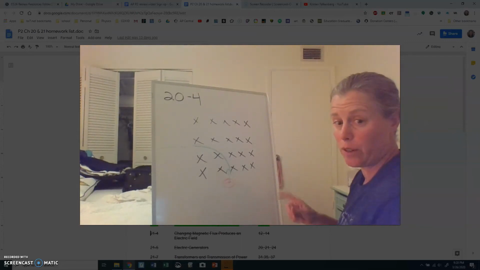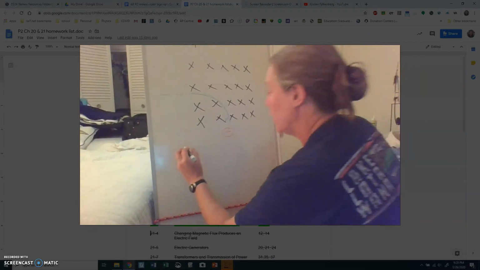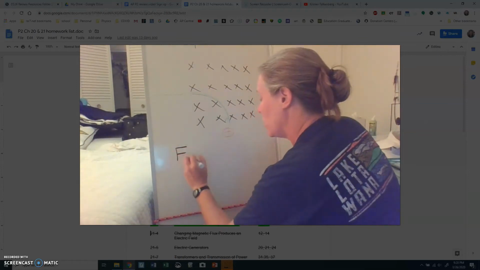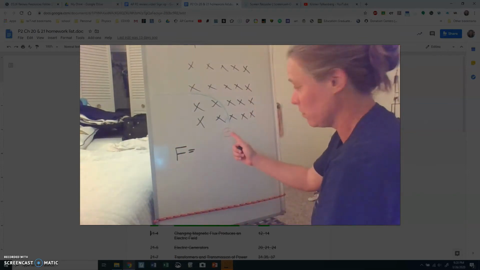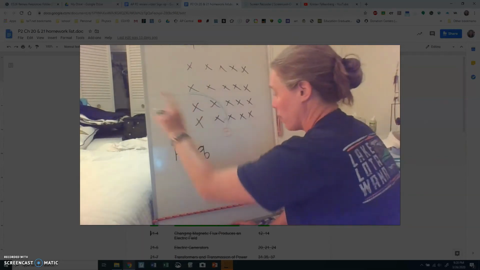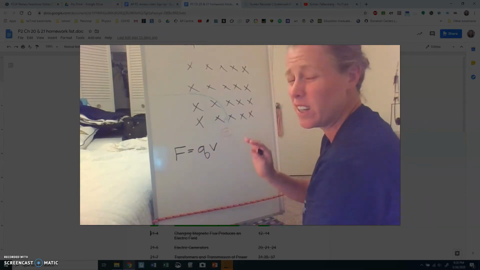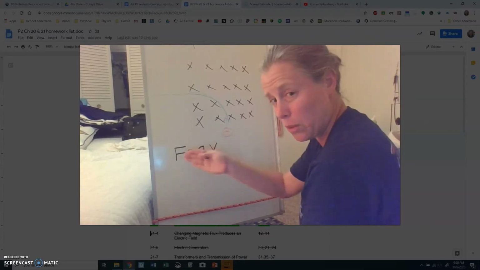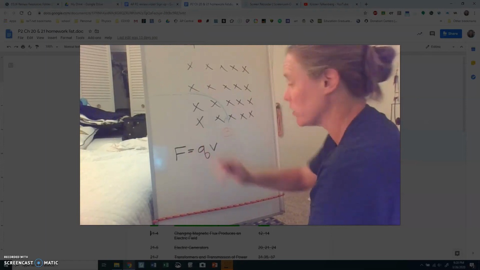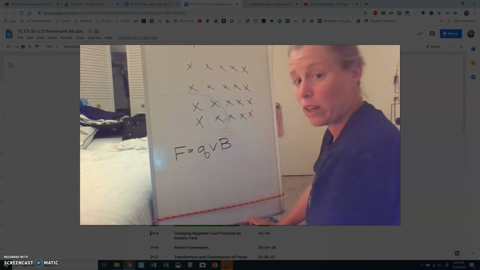So first of all, what is the force? Let's get that force, and then we'll connect it with centripetal motion. What's going to impact that force? Well, the amount of charge is going to impact it. The speed at which it travels, and that's current, like how much charge passes through a point over a period of time. That's the speed, or the current is setting that. So why not the speed of the charge? And then the strength of the magnetic field.